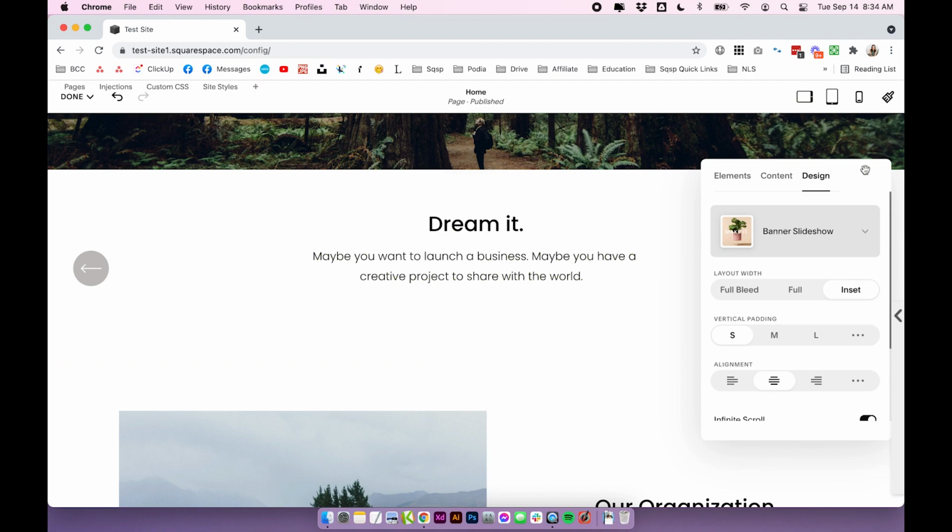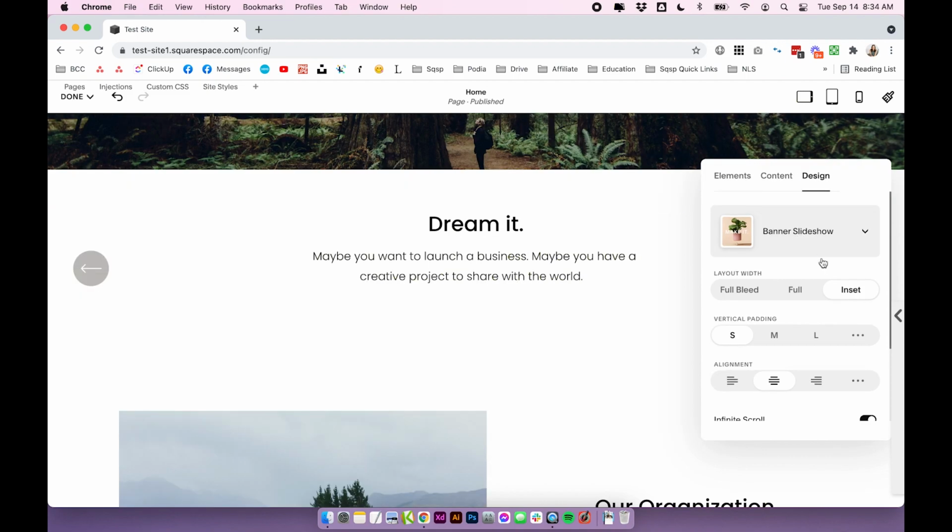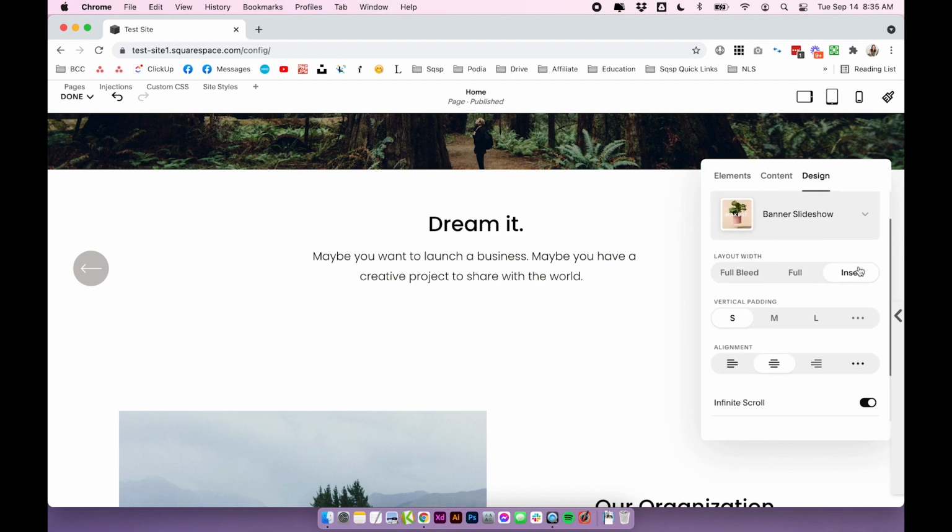But let's keep it really simple and just add some basic content. I'm going to start with design. So I generally like to work on the design panel settings first, just because sometimes if you put your content in first and edit your elements first and then change the whole design afterwards, it can reset to demo content. So you're better off adding in the design you want first, primarily just choosing one of these three, and we're using banner slideshow at the moment, and then entering in your content and elements afterwards. Make sure we're on banner slideshow, and the rest of these settings are pretty much up to you.